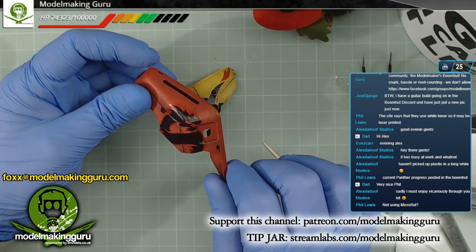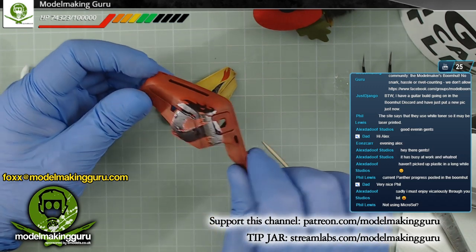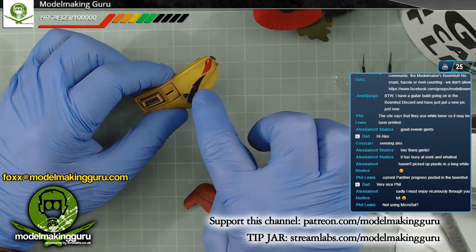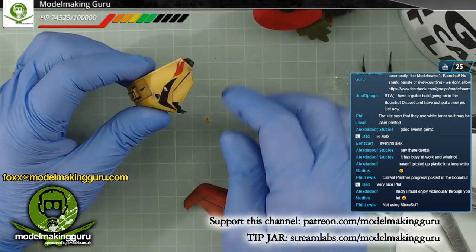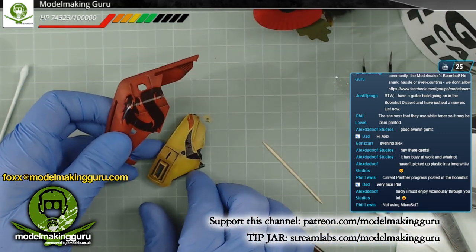But the Microset is just the initial coat, because I need to get it to recess in there, I need to get it to recess to that groove, I need to get it to recess as much as possible into that hole there so I can trim it away and round that edge. Whew, that was quite stressful, but I'm kind of glad it worked.